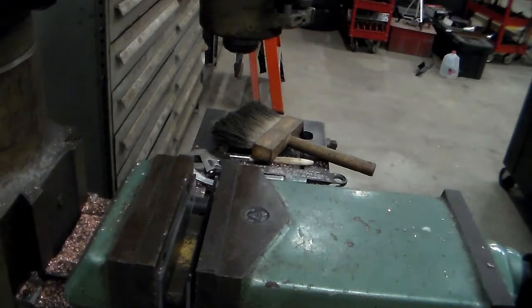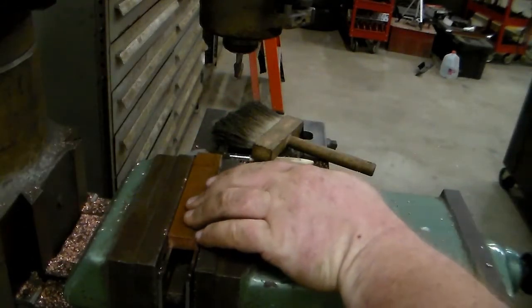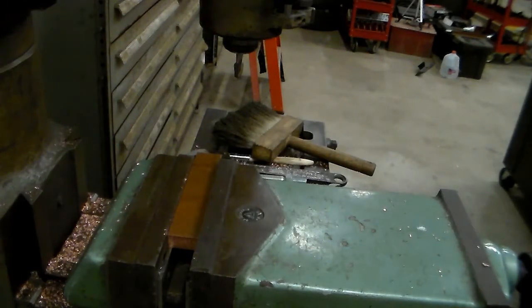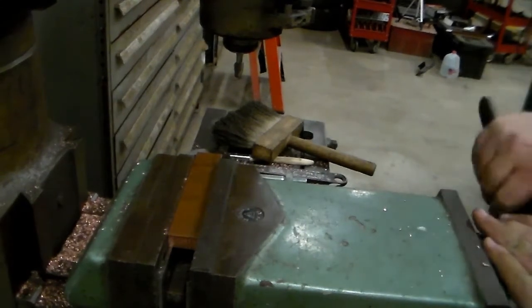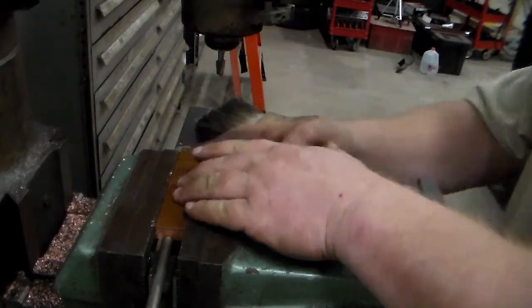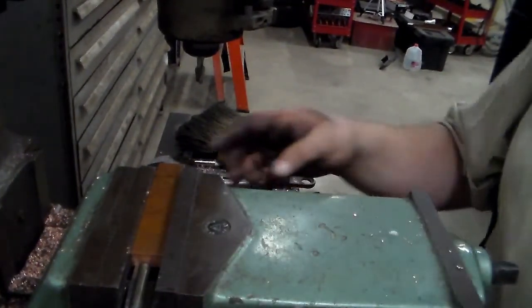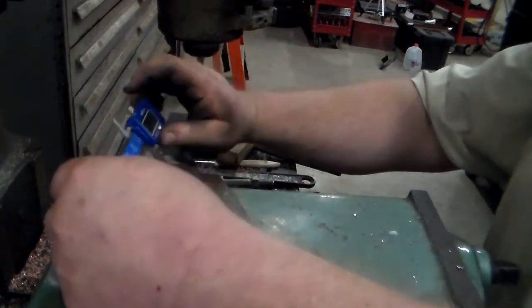Now the next thing we need to do is get them down to length. So what I'm going to do, set them in the vise here. We'll set this stop. Come in here on the far end and square this end up. Then I'll turn it around, I'll measure it, turn it around. I'll know how much to take off to get my final length.